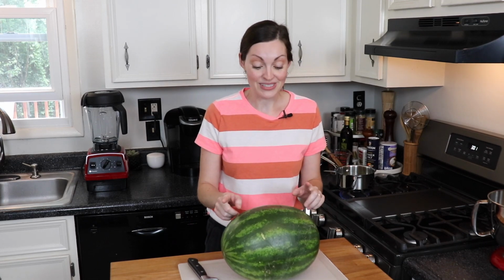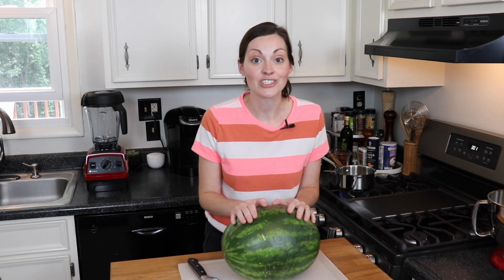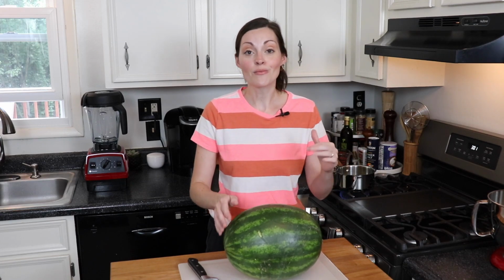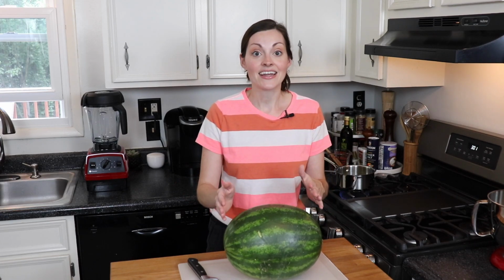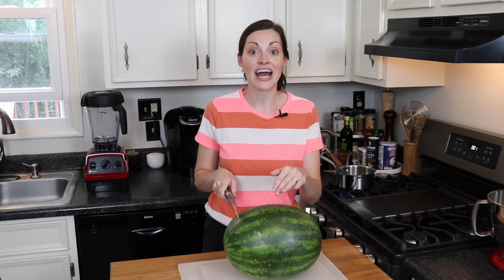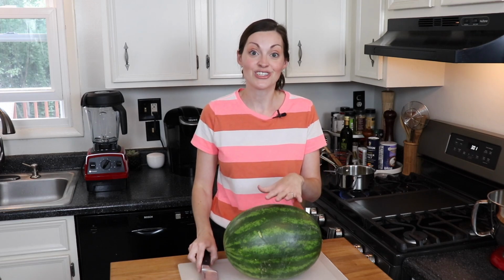So first and foremost, this is clean. You have to wash all of your produce before you slice into it, because you figure this has been sitting on the dirty ground and then transported to either your farmer's market or the grocery store, and you just want to get all the dirt off because your knife is cutting through the skin to the flesh, and any of that dirt could be transferred onto your fruit.